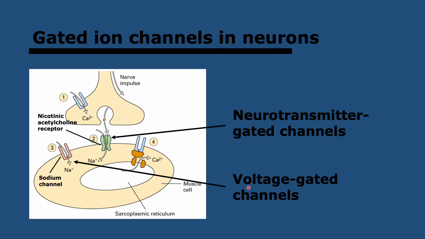Another type of channels: voltage-gated channels. Voltage-gated channels — for example sodium channels — are controlled by voltage. They have a reversible conformation where the subunits can change: either they're open or closed depending on the voltage. Neurotransmitter-gated channels are another example; a good one is nicotinic acetylcholine receptors, found in neuronal synapses. When the neurotransmitter acetylcholine binds, this receptor undergoes a conformational change, opening a pore so that sodium can pass. In both cases the channel allows sodium to pass, but one is voltage-gated and the other is neurotransmitter-gated.